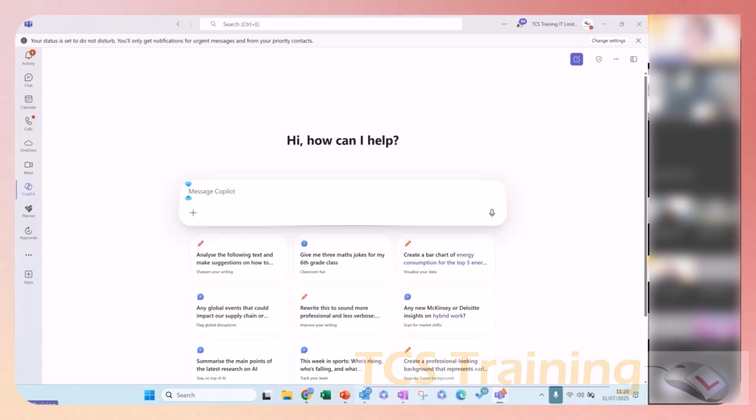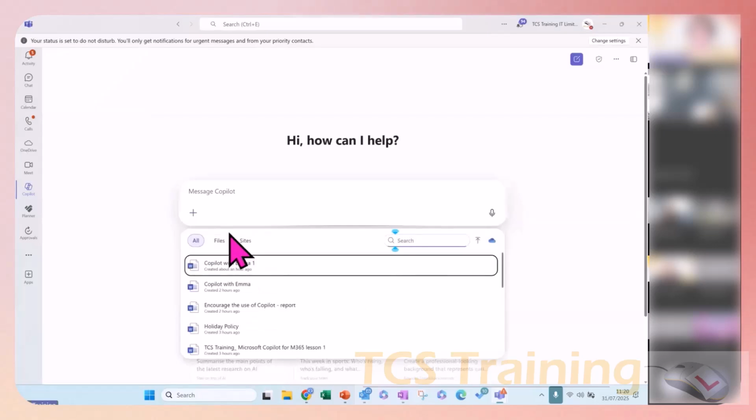So the first example I thought would be really interesting would be to explore this idea of summarizing and to explore this idea of using follow-up questions. So rather than using one of the ideas down here, I'm going to use my plus button to fetch a file. And I'm going to say here, add content. And it's going to come up with a list of files. It sort of remembers the files which I have been working on recently.